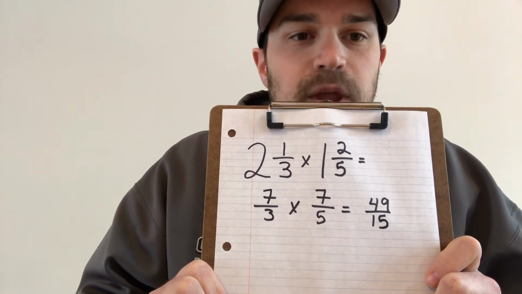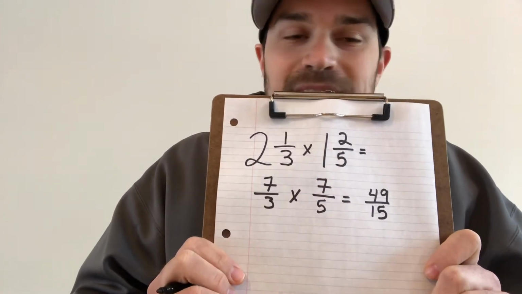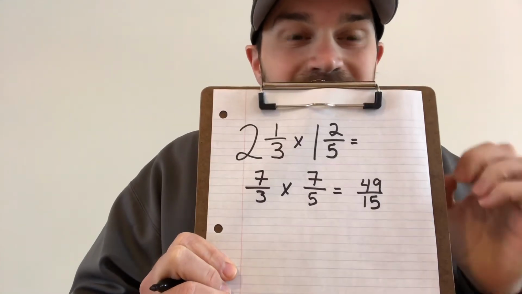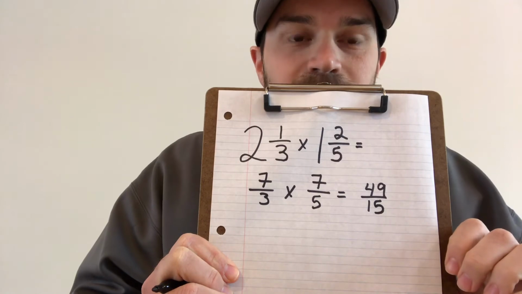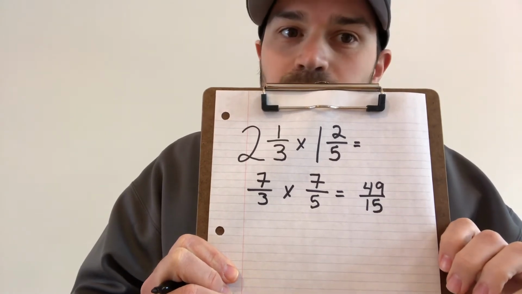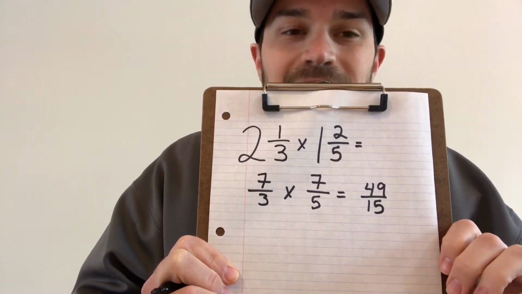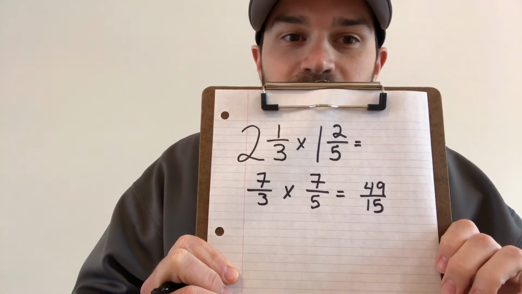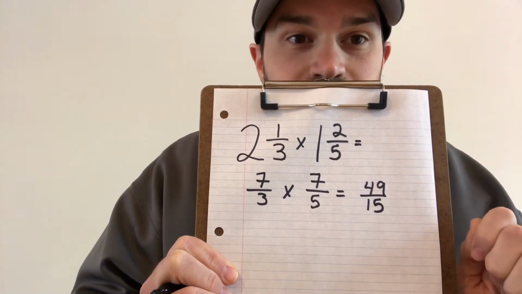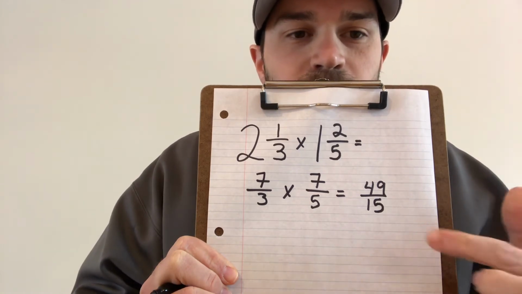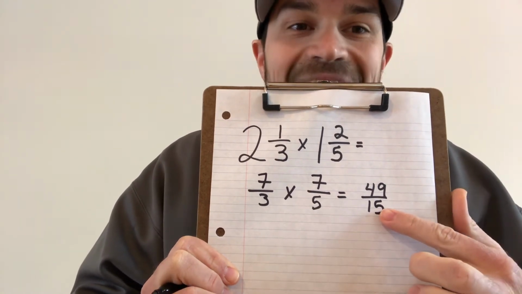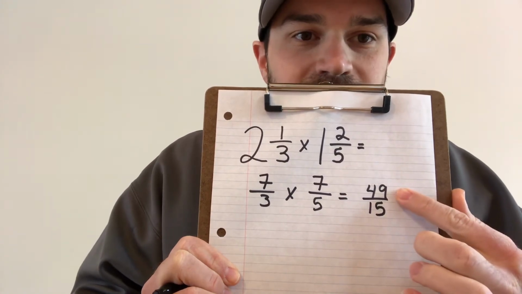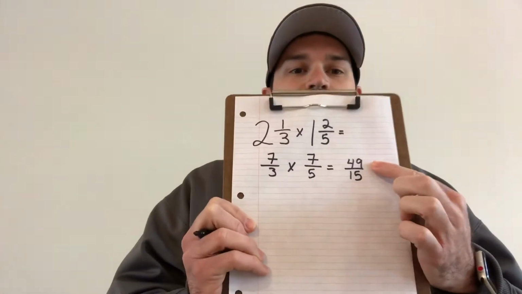Okay, so we have to set up a division problem. That's my favorite way of doing it, especially when you get into these larger numbers. That's going to be the easiest way to do it, okay? Now, this one's going to be a little difficult, but we can do this together, okay? I actually picked the hardest problem on the activity that you're going to do today, just because, so we can do it together and we can show us how it's done, all right? So, follow along with me. We're going to have 15 on the outside as the divisor, and 49 is going to be inside the division box as the dividend. So let's set that problem up.